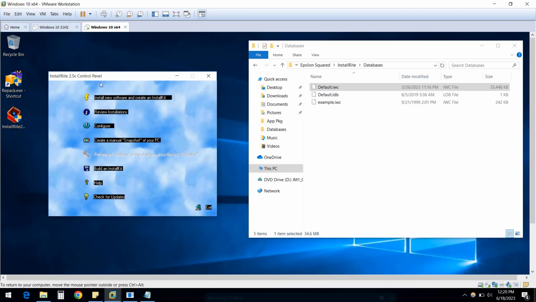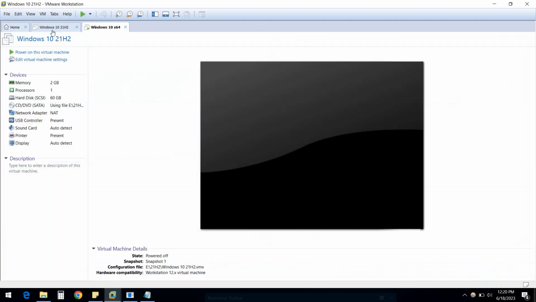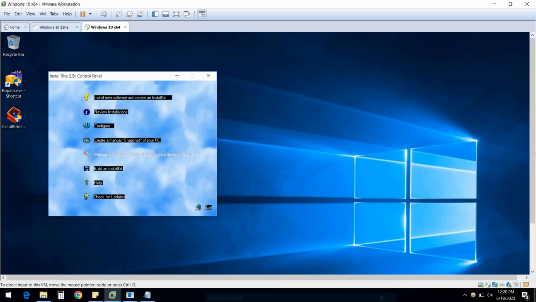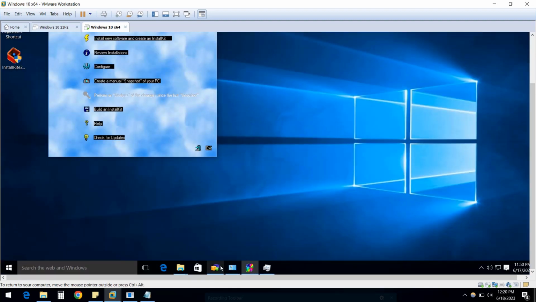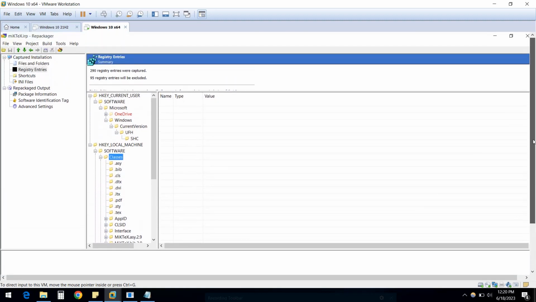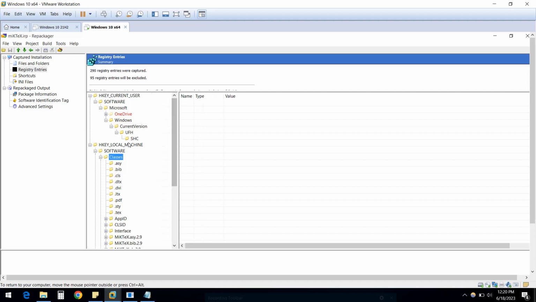You can click on review and open this on one machine, and open Repackager on one machine side by side, and try to compare the files and folders. Okay, so I'm skipping that. If you still want to know about it, you can comment and I will try to create it. I hope you have understood very well what I am trying to say here.